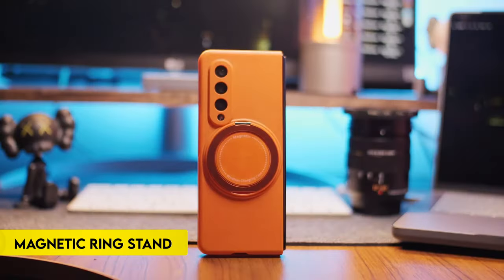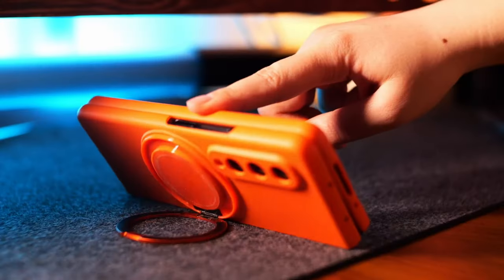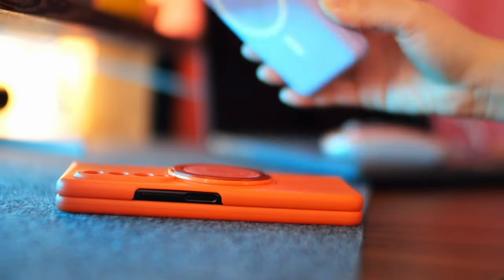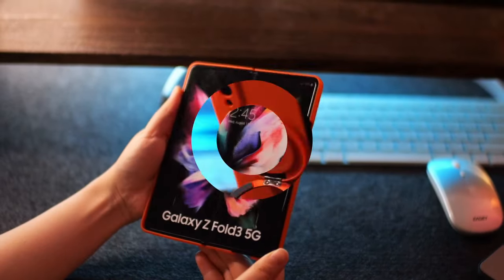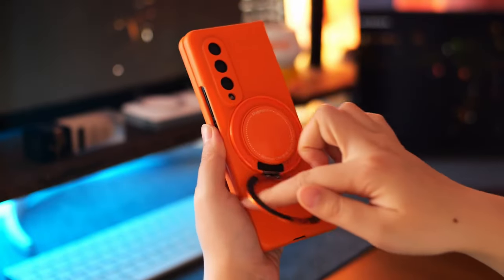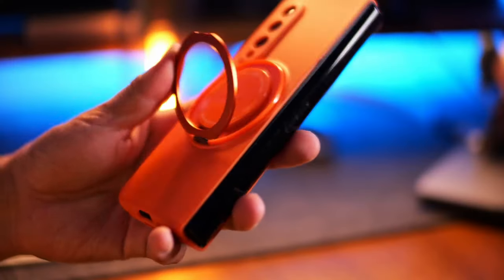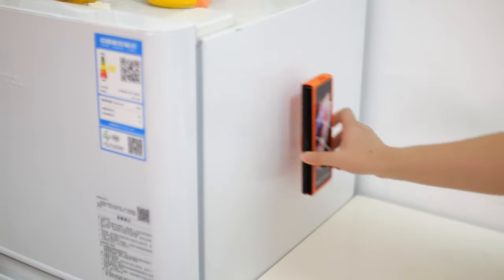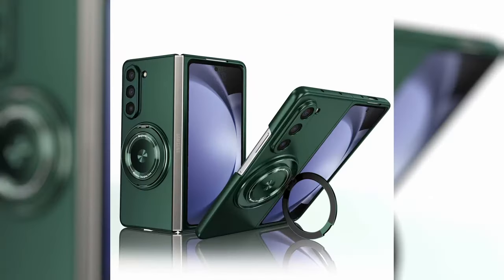Number 7: Magnetic Ring Stand. Experience enhanced convenience and protection with the magnetic ring stand case designed for the Samsung Galaxy Z Fold 6. This innovative case integrates powerful magnetism, a 360-degree rotatable ring stand, and superior protective features, making it ideal for busy lifestyles. The case boasts first-class magnetic adsorption that ensures a secure fit without compromising compatibility with MagSafe chargers or Qi wireless charging. Its versatile 360-degree rotatable ring stand allows for hands-free use, offering multiple viewing angles whether you're studying, working, or enjoying videos. Despite its robust features, the case maintains a slim and lightweight profile. Crafted from premium eco-friendly and skin-friendly materials, it provides excellent anti-scratch, anti-stain, and non-fingerprint properties. Backed by a lifetime guarantee, the magnetic ring stand case promises peace of mind, with the manufacturer offering hassle-free replacements or refunds for any defects.